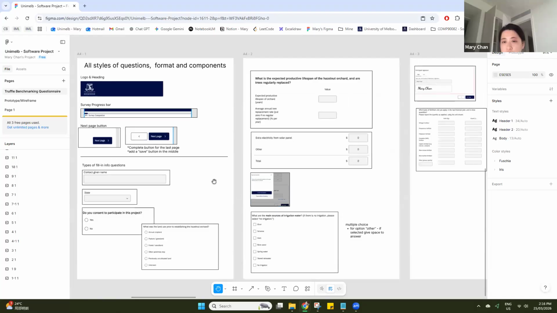Are we replicating the hazelnut questionnaire or the truffle questionnaire? The truffle questionnaire, right? Truffle. We're going to do something with questions that we don't have, right?